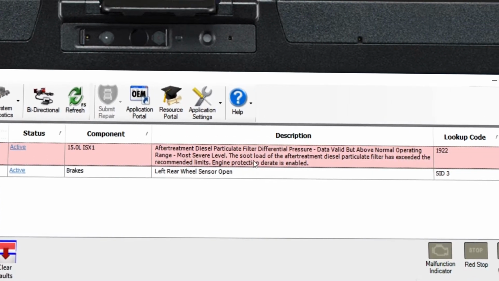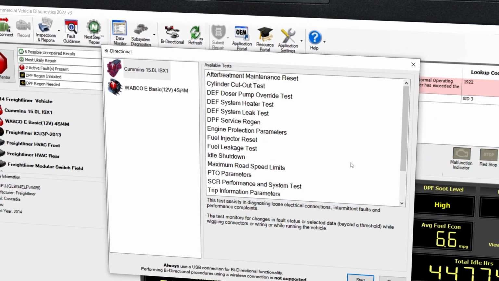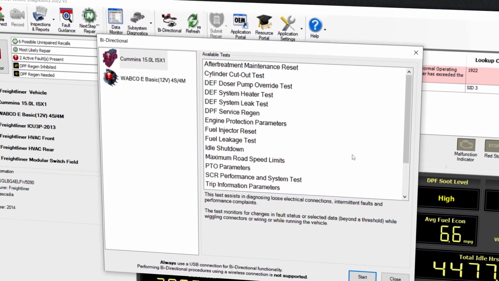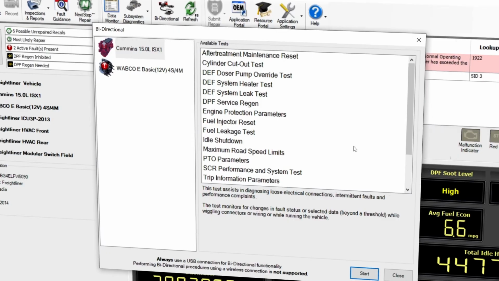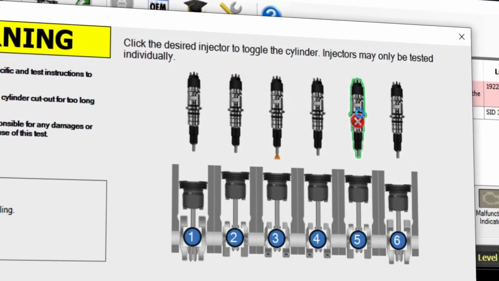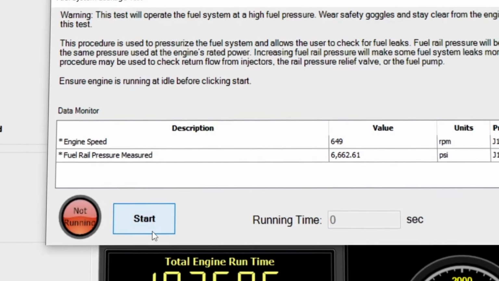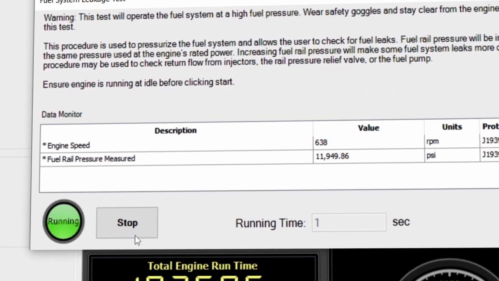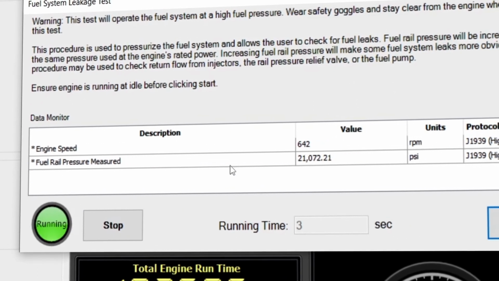Next, JPRO gives technicians the ability to conduct bi-directional tests or send vehicle commands. This includes turning systems on or off, commanding a reset, or otherwise determining if a vehicle component is responding or functioning correctly. Join us for the rest of this training series as we teach you how to connect and diagnose a live vehicle.